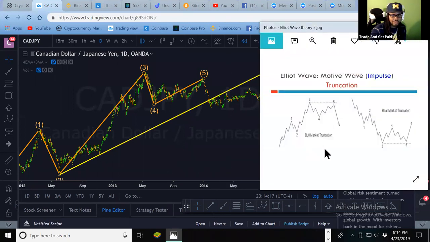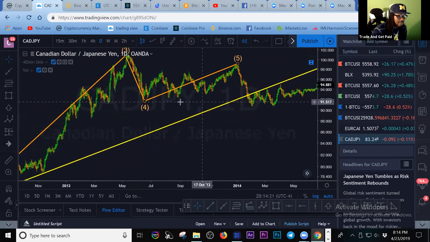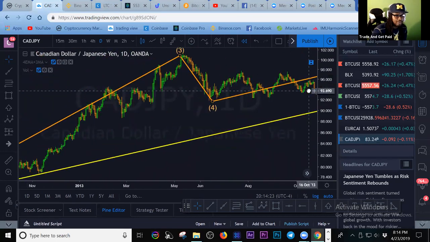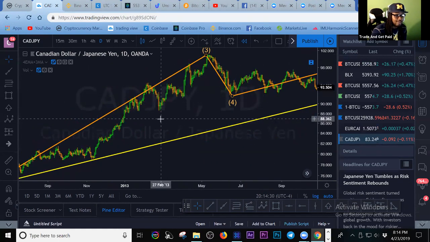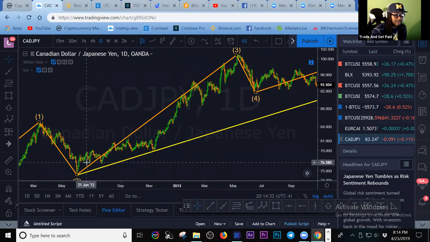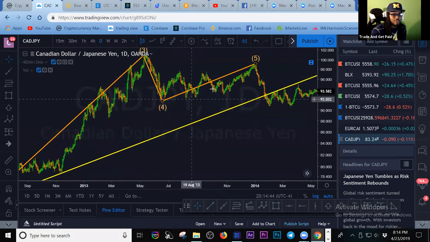All right, same thing here. Same scenario, right? Let me just move this over a little bit. Right here, you got that 1, 2, 3 to the downside, and then 1, 2, 3, 4, 5 back to the upside. This right here was just a very long drawn out thing where you got 0, 1, 2, 3, 4, 5 inside of this wave, and then 1, 2, 3 down, and then those 5 waves right here, and then the drop off.